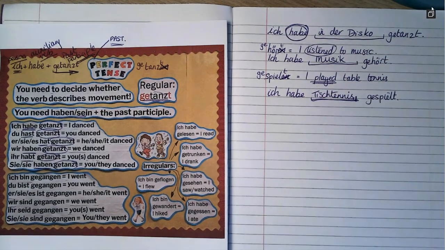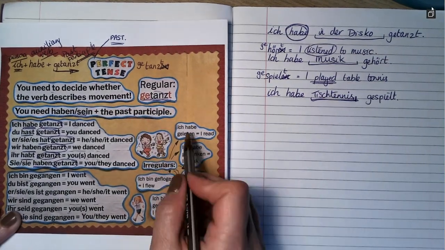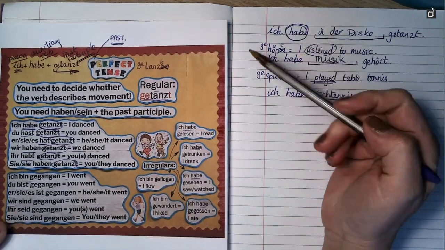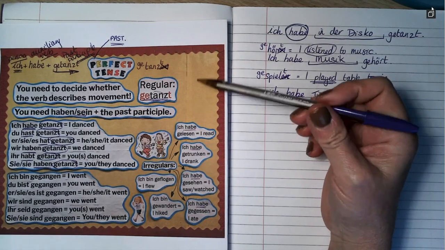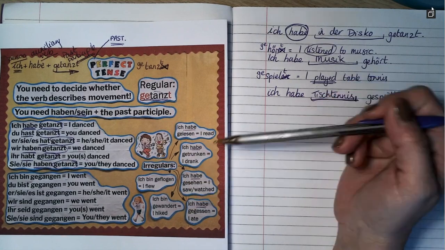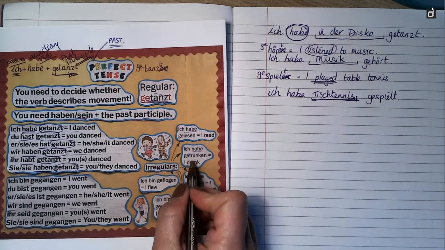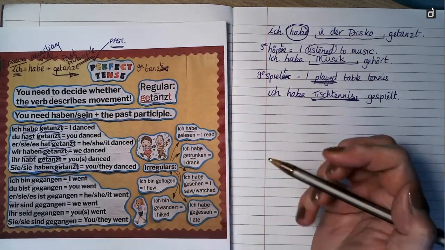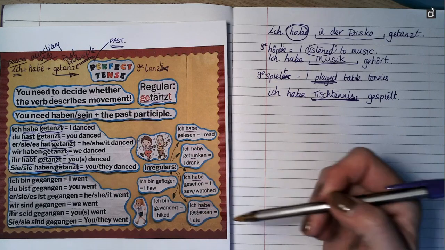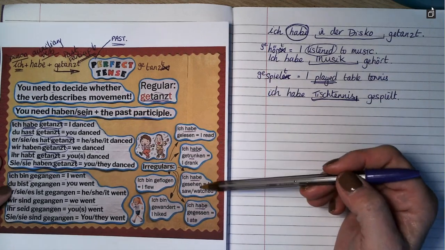Okay? Right, so we've got some irregulars down here, and these irregulars are the ones with haben, so these are the ones with no motion. Now you can see straight away that mainly these irregulars have the GE at the front still, but then they tend to have an en. So gelesen, getrunken as well, and that comes from trinken, so that's changed as well. Gesehen and gegessen. Okay, so those are irregulars, but I've written those down as the examples on the display board because they are very, very common ones.